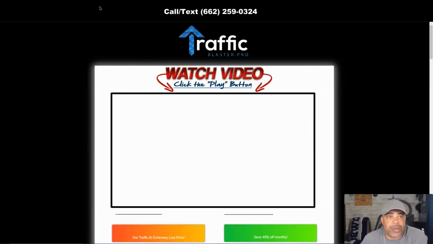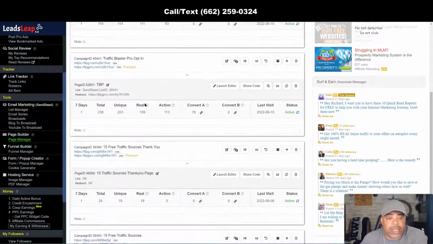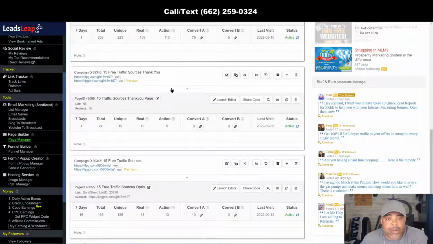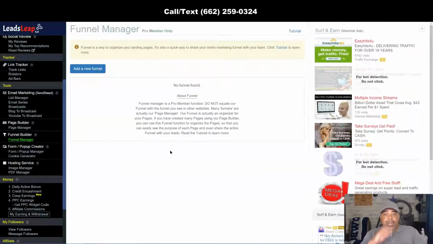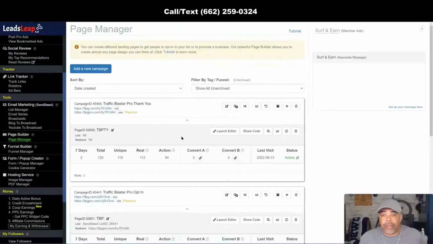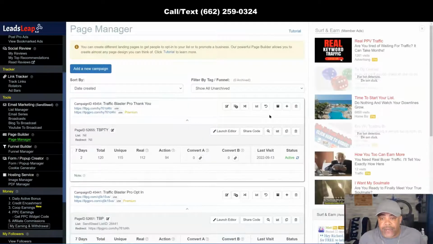But watch now, it's a simple little page that you can build and put together. So these are my pages. Now you can organize these pages inside of the funnel manager. And what I love about this little system is, let's go back for a minute. The beauty of this is, if I go here, I think somewhere, let me find it.